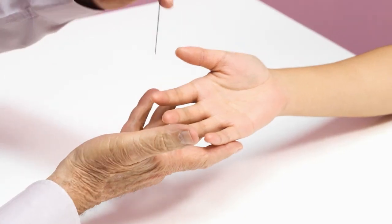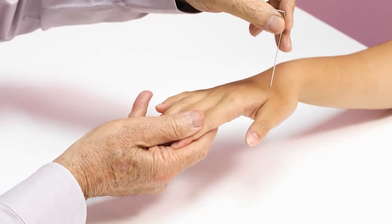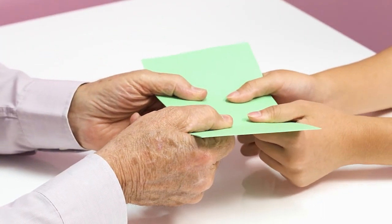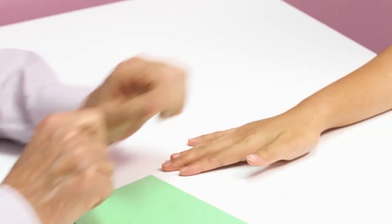Finally then, using the autonomous sensory innervation and movements of the thumb, let me suggest a screening test for the sensory and motor function of all three nerves supplying the hand, which can be carried out in under 15 seconds. Median nerve, ulnar nerve, and radial nerve.